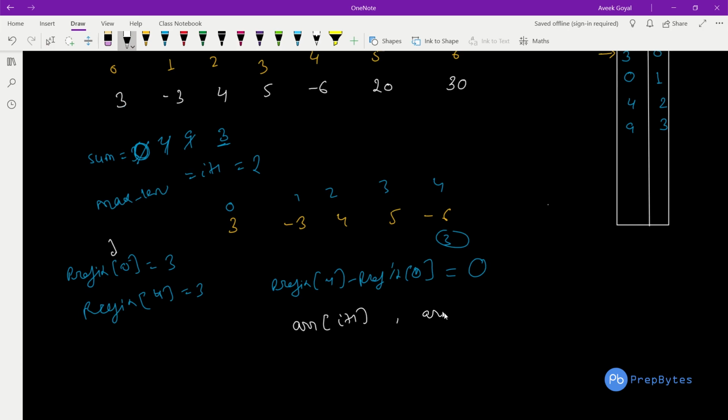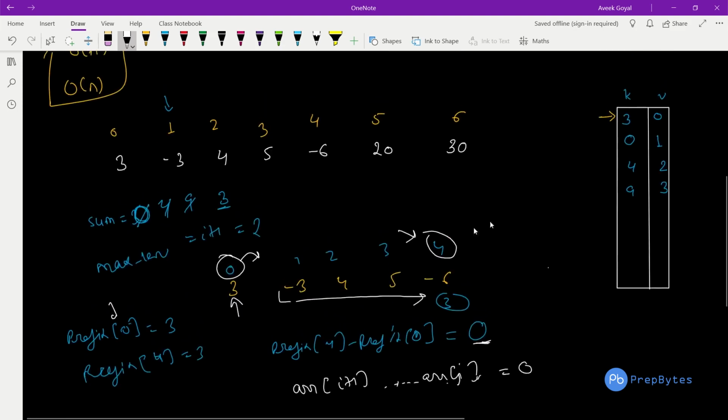Because we are already adding all the elements, correct? And when at this position we came at 3 and 3 was already present there, so if we subtract it, the sum will be 0. That means all the elements present after this element till this element have the same sum as this particular element. So the subtraction is becoming 0 and nothing else, as simple as that. So we were looking for this sum, and we found it. That means at index 0 the sum was 3, at index 4 the sum was 3.